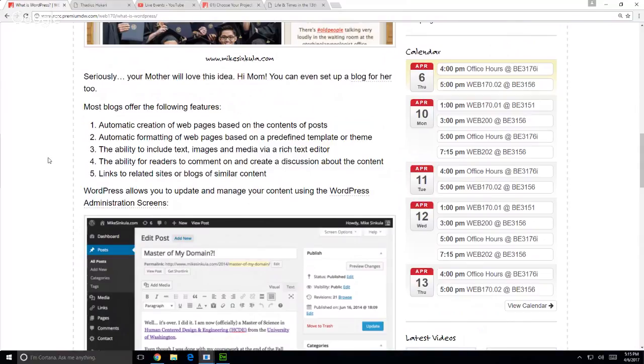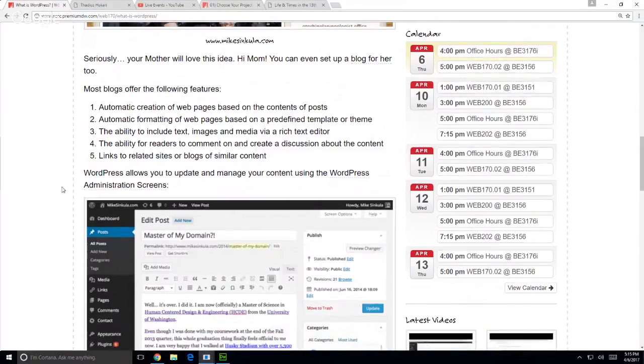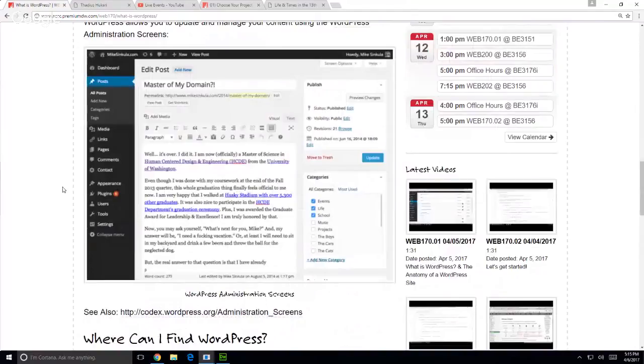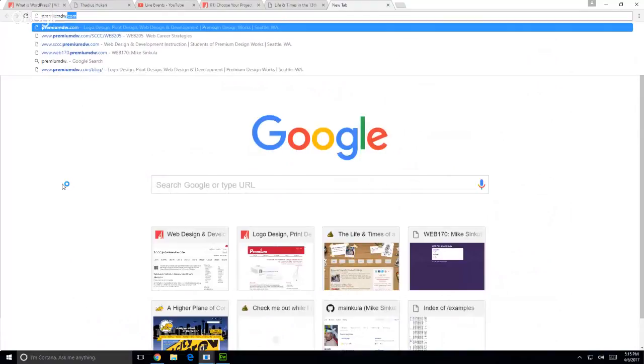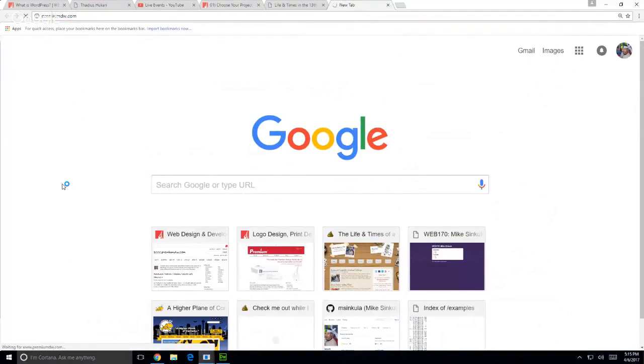So WordPress will allow you to update and manage your content using the WordPress administration screens. Okay, so basically, if we go to, let's just use my business site as an example.